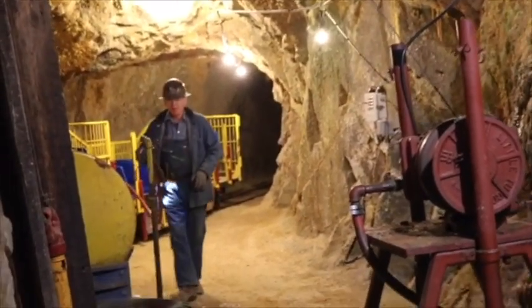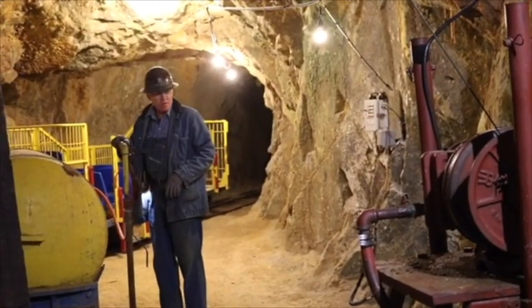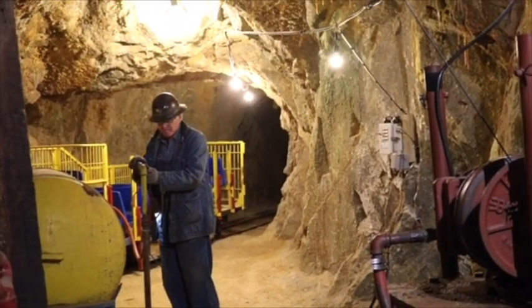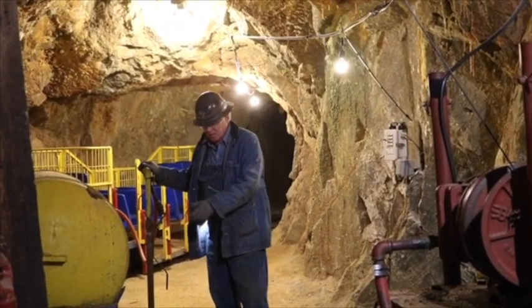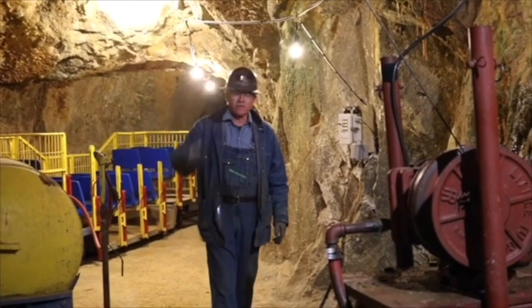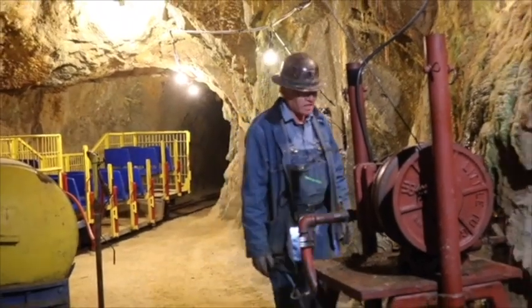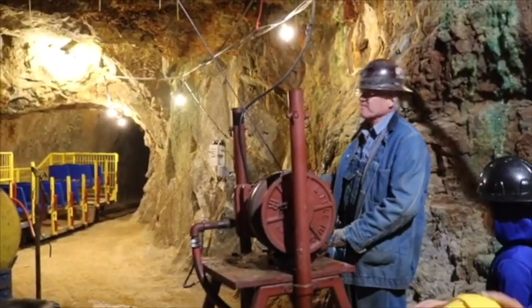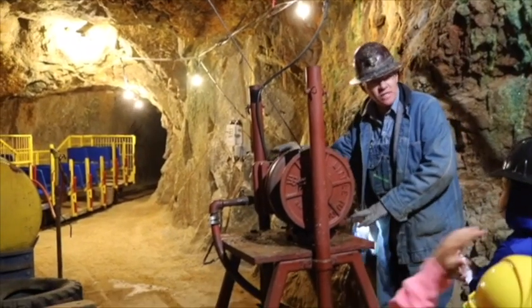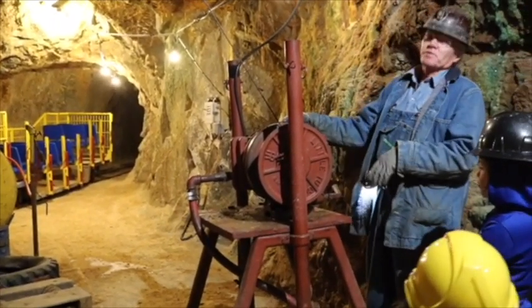This is called our air station — kind of like a gas station. We just fill the tank full of air and then you're good to go. Take note of that rubber tire there — that's a little bumper. Right up over our head here is one of the richest bands of gold out of Molly Kathleen. It's called the Clematis vein — the Clematis stope. They mined this band of gold for about 800 feet, from this 1,000-foot level back up to the 200-foot level.